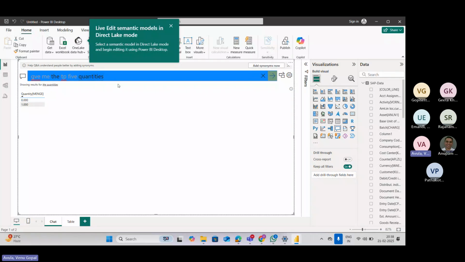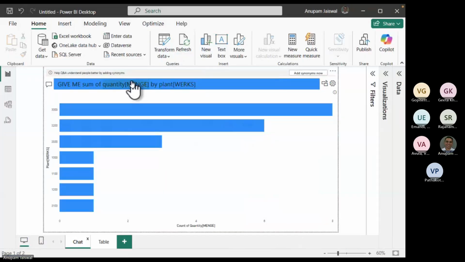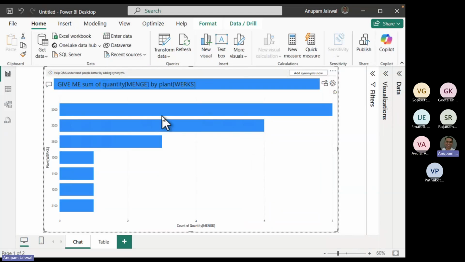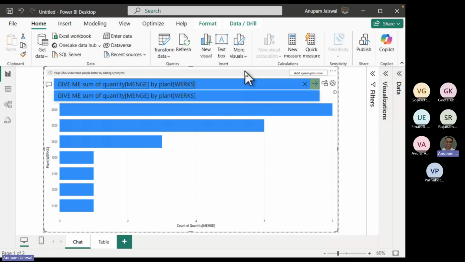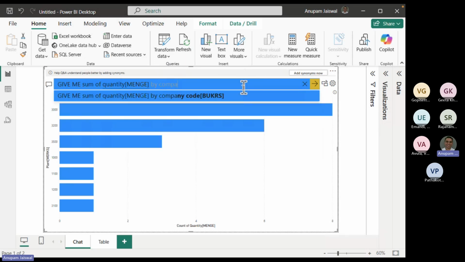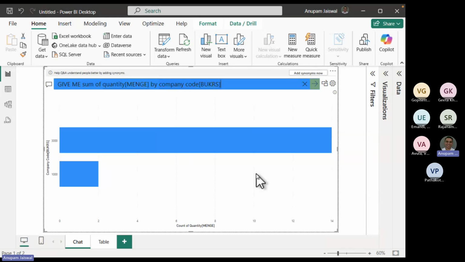Yes, sir, let me share my screen. So when you say give me top quantities by plant, you're able to see this, right? Yeah. So you can also say not by plant, but let's say company code, and then it will draw the chart for you. And graph with varying colors.